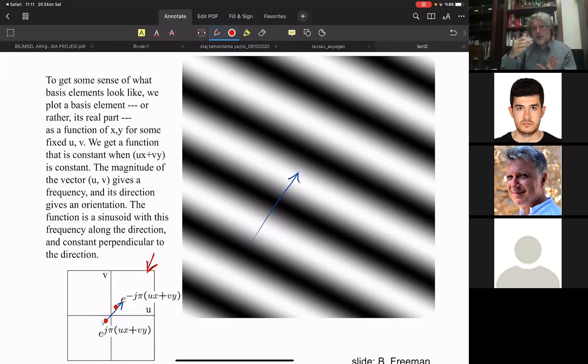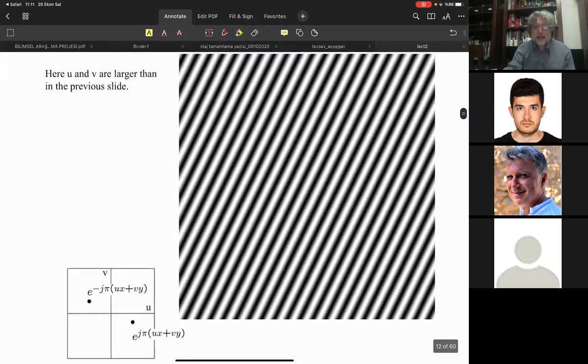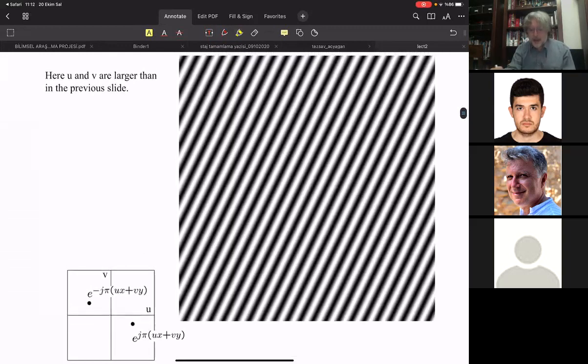Then this oscillation will be squeezed into a denser, higher frequency oscillation. I don't know if this one has that kind of a thing. Yes, look at that one. Look at this. The image is showing another direction like this, and that direction is actually this one here that we have. Those are aligned. And as you see, the two dots are separated more from one another, and therefore the wave is a higher frequency, more condensed wave.